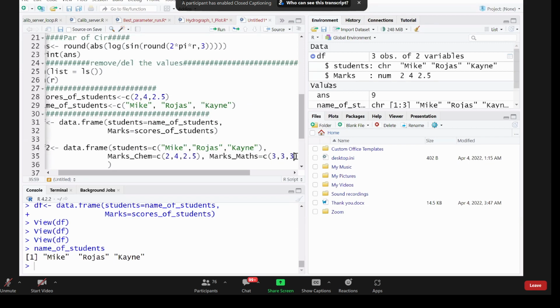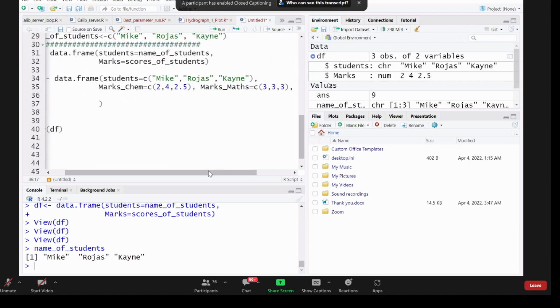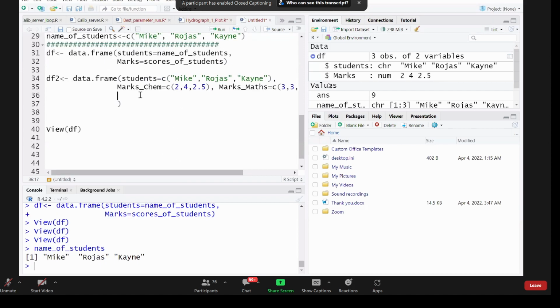and then comma, let's go down so it is more visible, and you say marks in bio is equals to c equals to 2.3 comma 3.1, like this way, and then close the bracket.